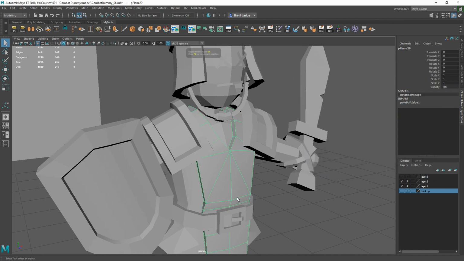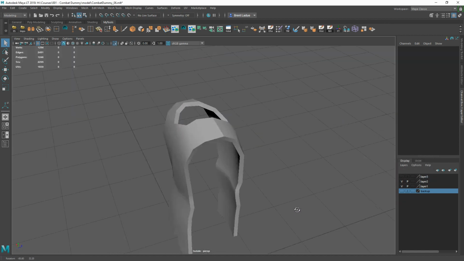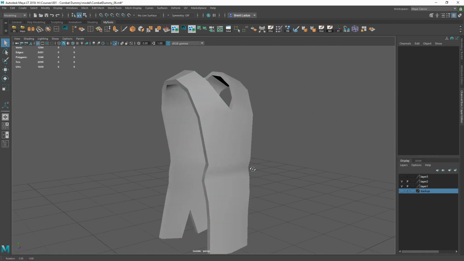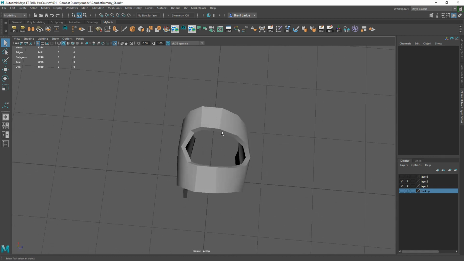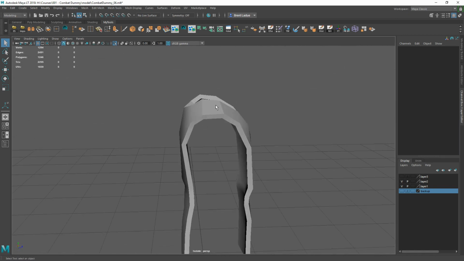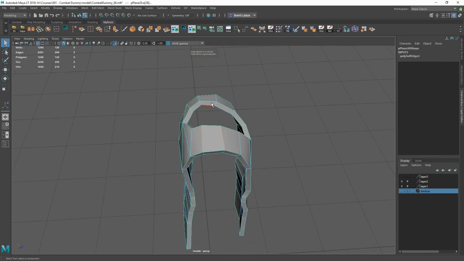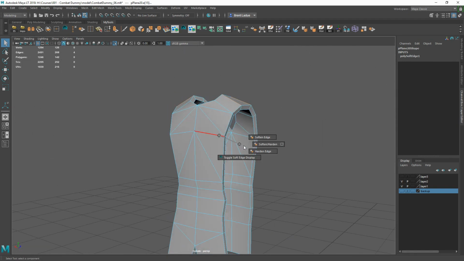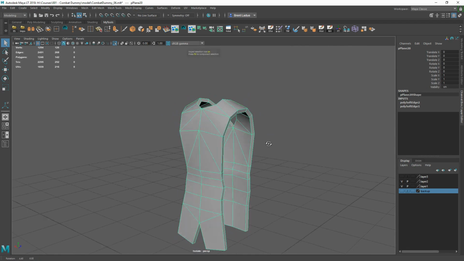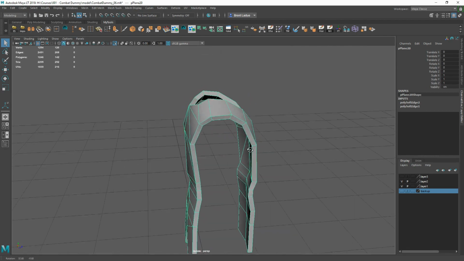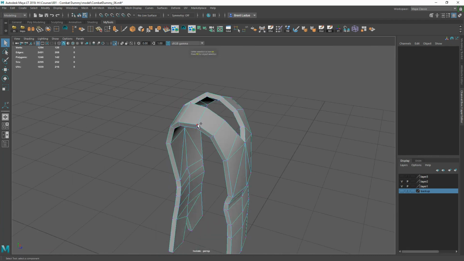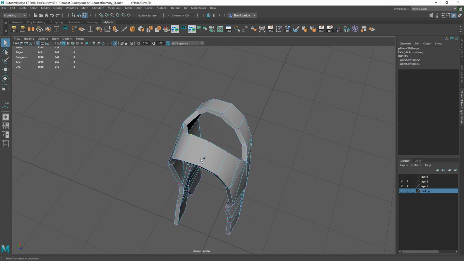So we'll see how this did. It's just going to automatically smooth it or not, depending on the angle between polys. In this case, it worked pretty good for the most part. Up here, the angle's getting a bit much, so it didn't smooth. So we'll go in and manually choose those. I do recommend hotkeying these too. Can definitely help save some time if you're using smoothing groups a lot, at least.